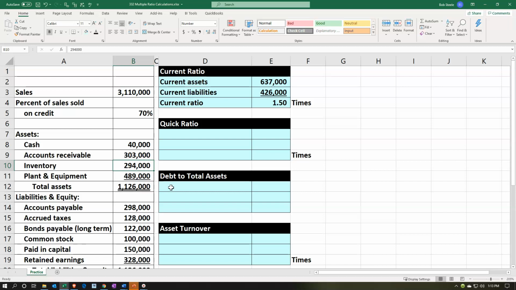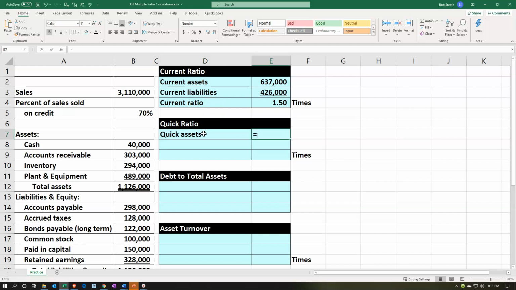Meaning I want something that's more restrictive on the numerator side than simply current assets. I want to break it down to be more restrictive, and therefore I'll call it quick assets, and call this a quick asset ratio. So this is just going to limit the top number so that we can have something a little bit tighter, right?